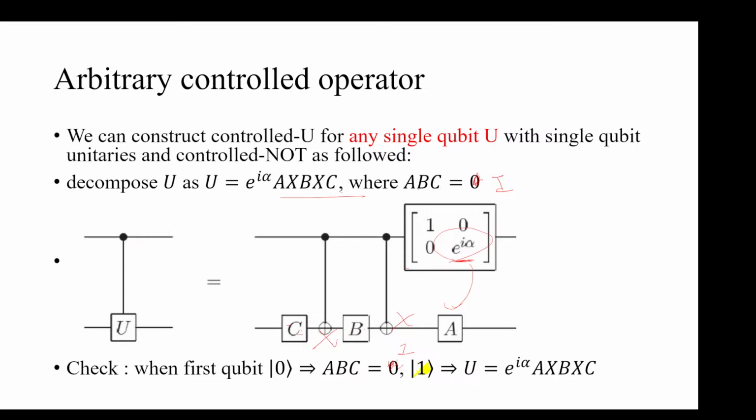So when the first qubit is 0, nothing happens on the second qubit. When the first qubit is 1, the second qubit has unitary U applied. By linearity, we know this is the controlled unitary we want, so a superposition on the first qubit gives a superposition of the results. That is the most complicated construction we have today. We set this up with two previous lemmas, the ZYZ decomposition of a single-qubit unitary, then the ABC decomposition, and finally we can have arbitrary control of a single-qubit unitary. Any question?